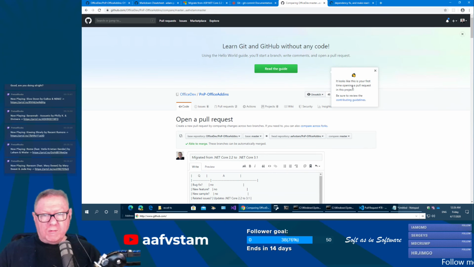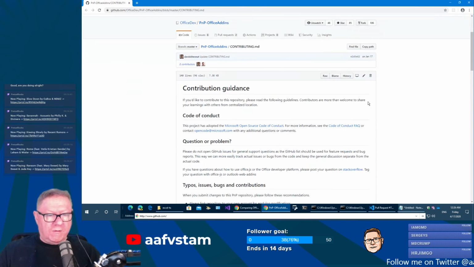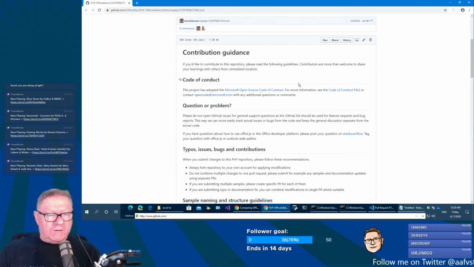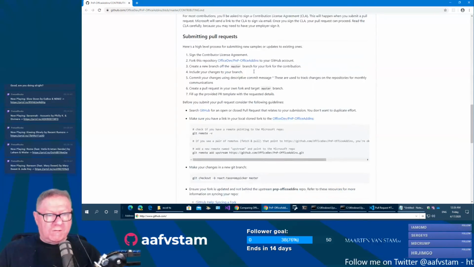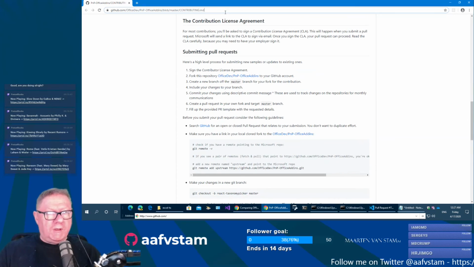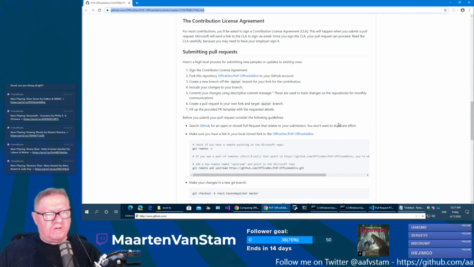Looks like it's the first time opening a pull request in this project. Yes, that's true. Contributing guidelines, code of conduct, simple naming guidelines. Let me copy that and put it into my show notes.